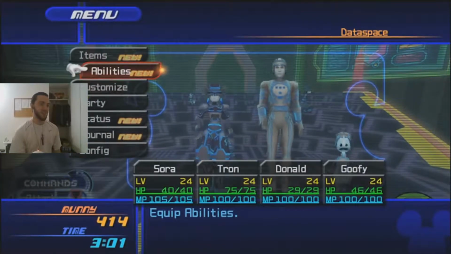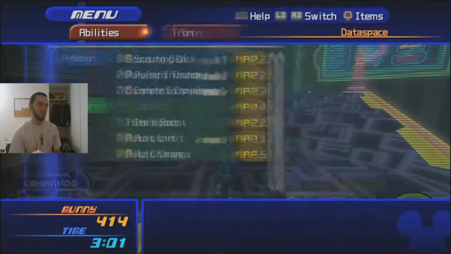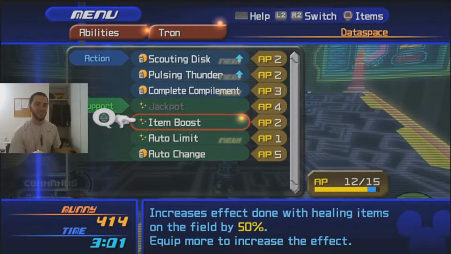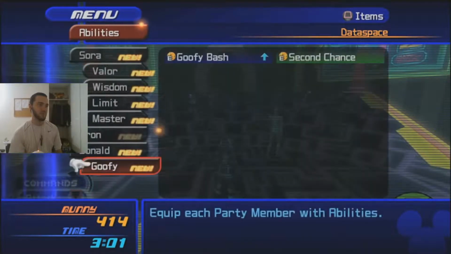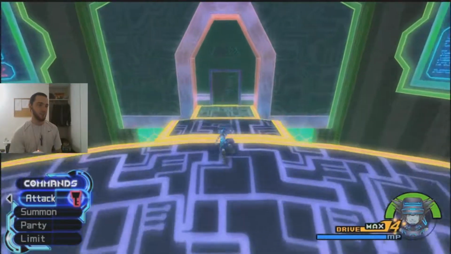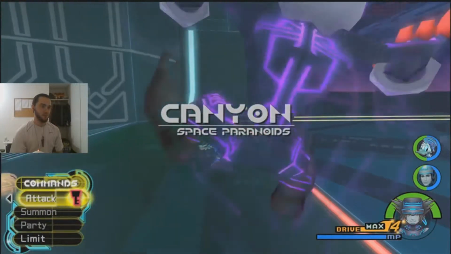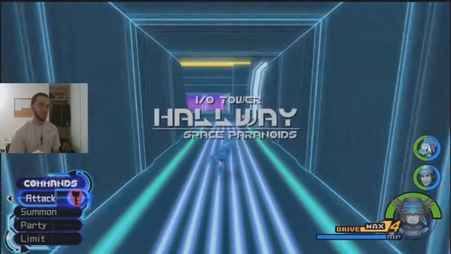Yeah, for reference, we just went from level 19 to level 24 in 3 minutes. Good ability grinding place. And Tron also got some abilities. I know I said Jack Skellington's Limit was one of my favorites, but Tron's is also really good. We'll get into it later. So yeah, Stitch, pretty good. If he's doing his job, he's pretty good. His job being constantly refill your magic and block enemy projectiles.